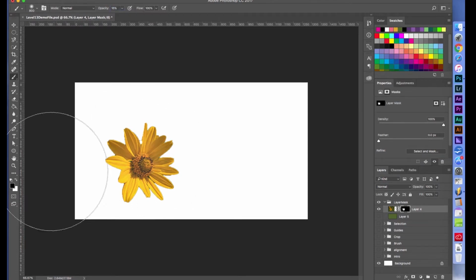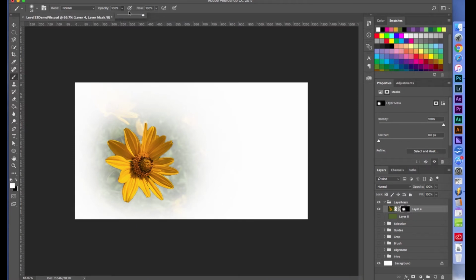I've got black and it's covering it up, so if I undo that, let's go the opposite direction. I'm going to switch to white, because white's what shows through. You'll notice that I get just a slight hint of it because it's starting to show through since it's not perfectly black. I'm going to reduce my brush size a little bit to make that effect even more pronounced, and I can see more of that background. Or let's say that I wanted to change something different. The selection tools aren't really helping me out, and I want to be a little more specific or a little more organic with it. If I take the white and make this 100% full opacity, you'll notice that I can paint in that image, or do the opposite direction.